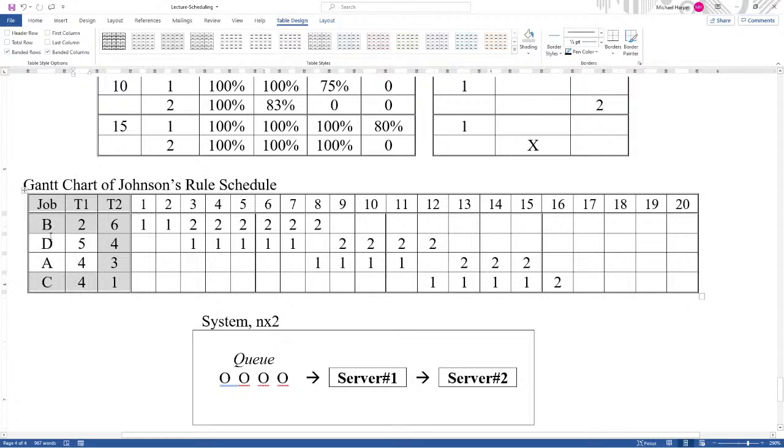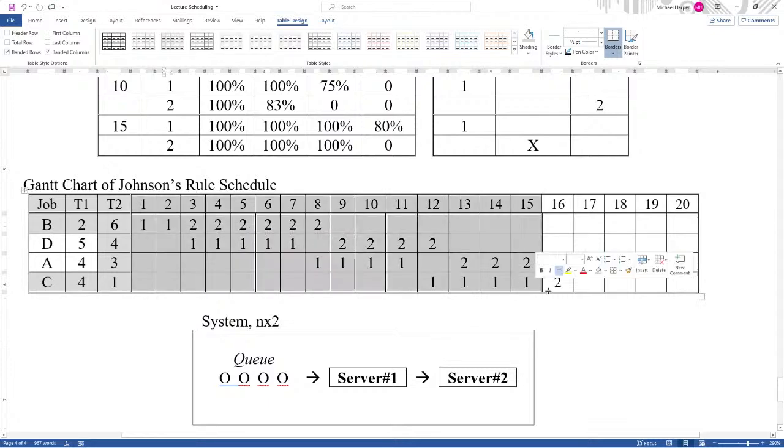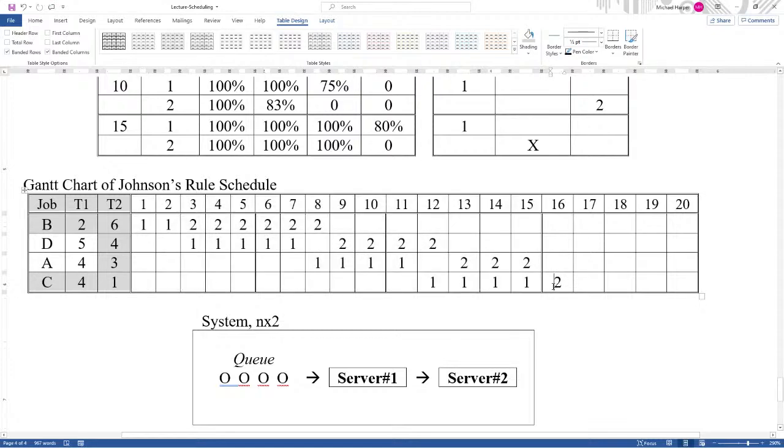In other words, if I take B, D, A, C, when I look at this Johnson's rule, remember the total flow of the first server will always be 15, because that'll minimize the total flow on the first server. But once it's done on the first server, whatever time this is right here, the smaller this time, the smaller the total processing time of your project. And that's why the minimum times on the last server will be later in the schedule.